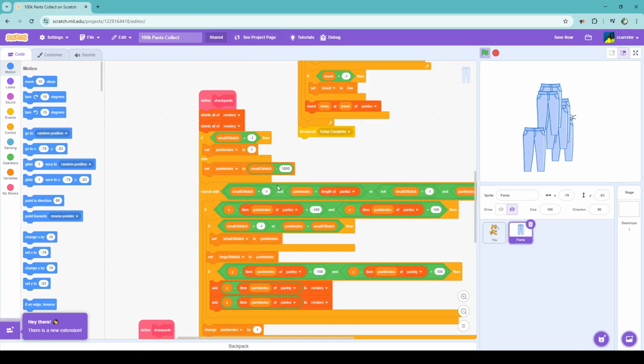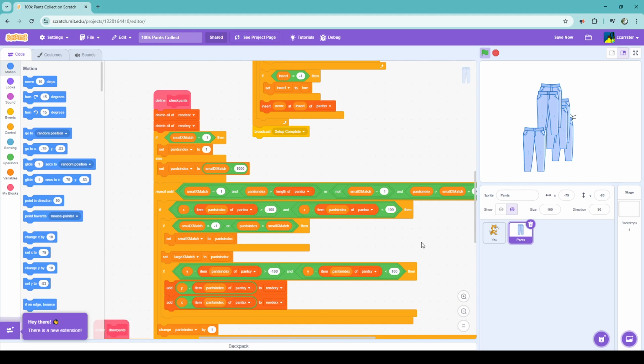For checking the pants, the first time it goes through all of them, but then it sets these small match and large match variables, which gives you a window of what to check.